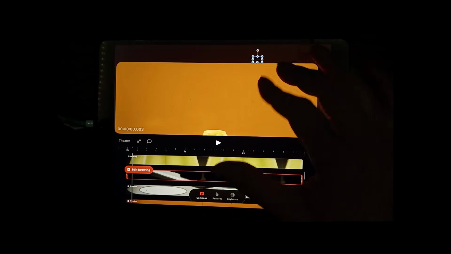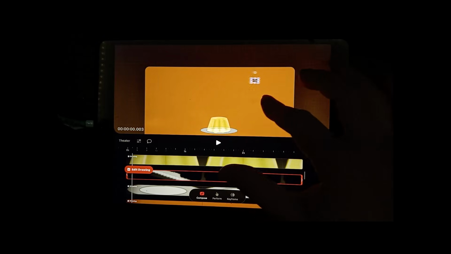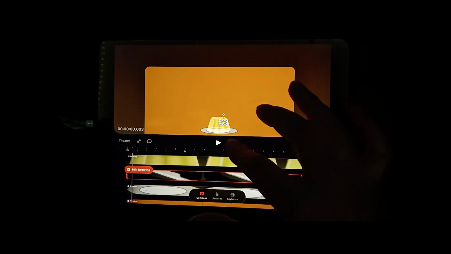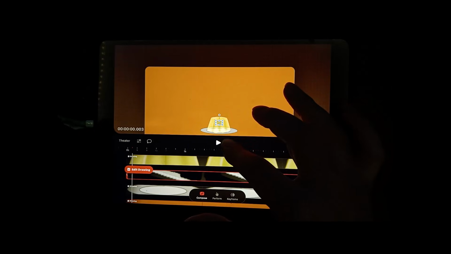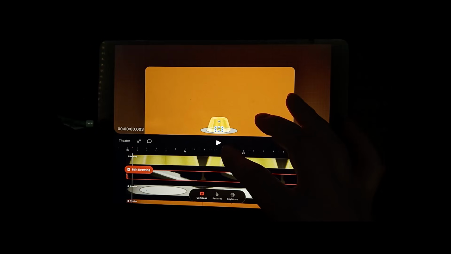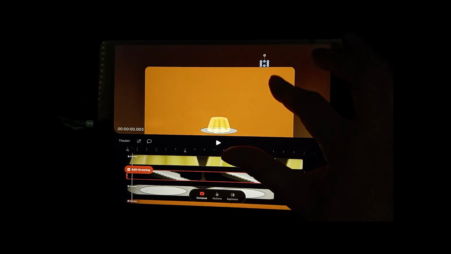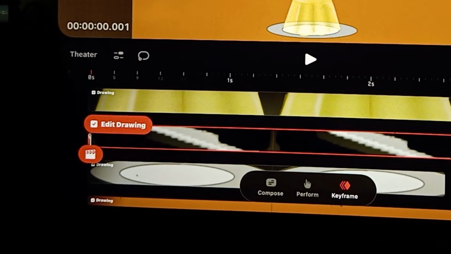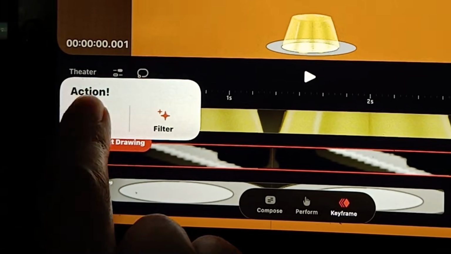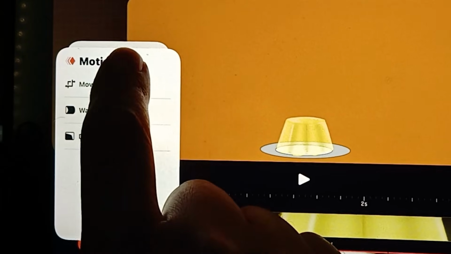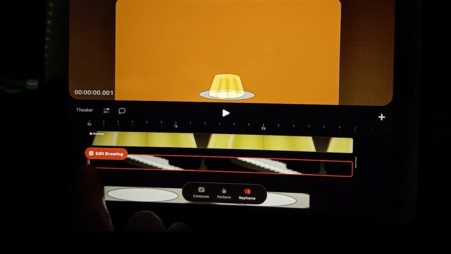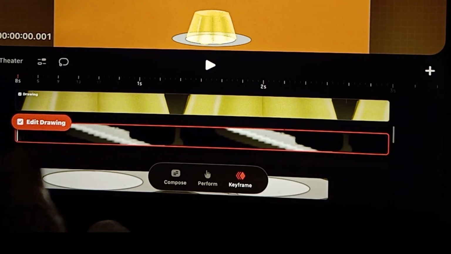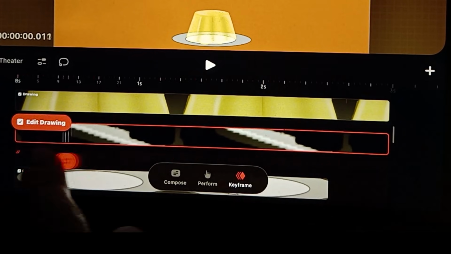So keep in mind that to stage at the beginning of the animation, use the Compose only and not the keyframe. Now, I'm going to make the stapler come from an angle, so that would affect the jiggly movement to go in a specific direction instead of going down, just to make it more interesting. So keyframe, go to the very beginning, tap, and then on move, and then tap move and scale. Then go until the point where you want the impact with the Jello.